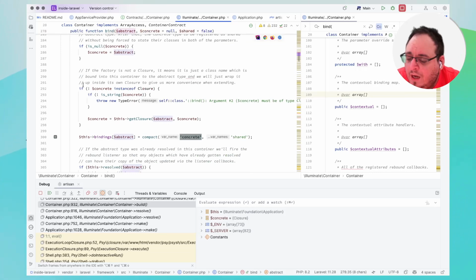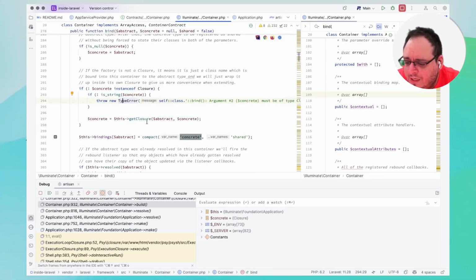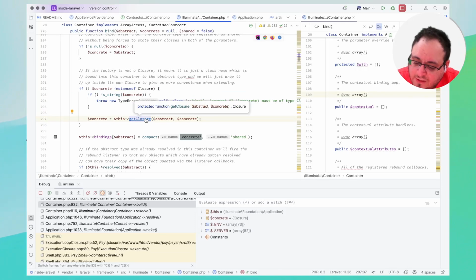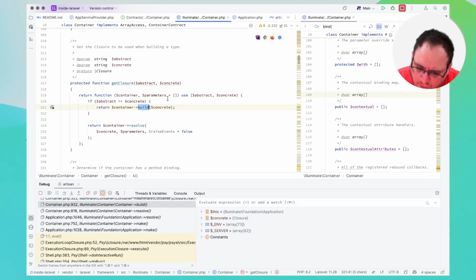If it is not a closure, and is a string, we will go ahead and get a closure, which just builds or resolves whatever is passed in. So in this case, this would get called by the resolver, which would already have bound any parameters in.